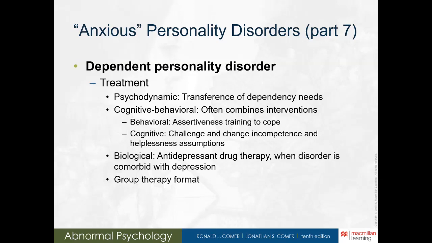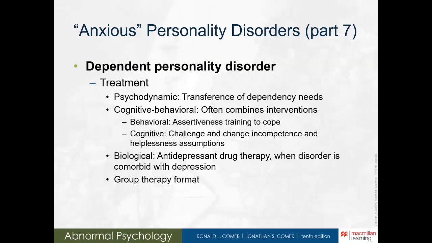In therapy, all responsibility for treatment and well being is typically placed on the clinician. And the key overall is to help individuals accept responsibility for themselves. So, from a psychodynamic perspective, these therapists will use transference of dependency needs as the highlight of their therapy sessions. Cognitive behavioral therapists will often combine interventions because they want to challenge and change these notions of being unable, incompetent, and helpless to now being able to do things and have autonomy and know that they are not helpless in their situations, that in fact, they can be helpful to themselves and others.